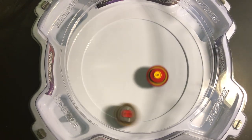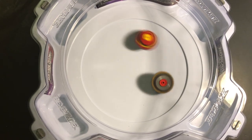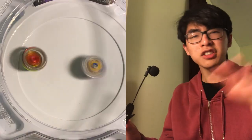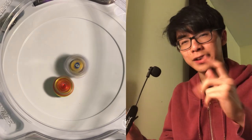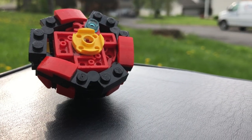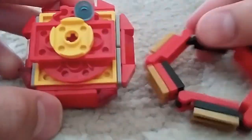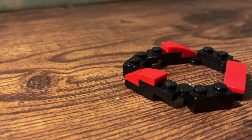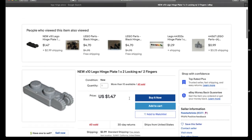And also, the bay's recoil is lowered when the armor is unattached, representing the rebirth of a phoenix, as old mythology states. This armor gimmick on Sting Phoenix is just like any other armor gimmick on the real Phoenix Evolution line. In addition, in comparison to the old Phoenix armor gimmicks that I made with LEGO, this new Sting Phoenix armor varies quite differently, as we're using hinges and not... what is that piece called? Not LEGO hinge plate 1x2.